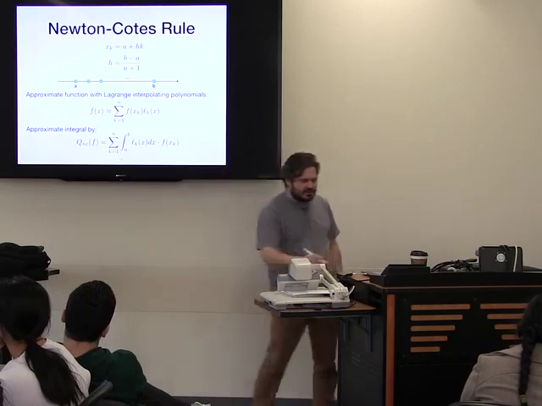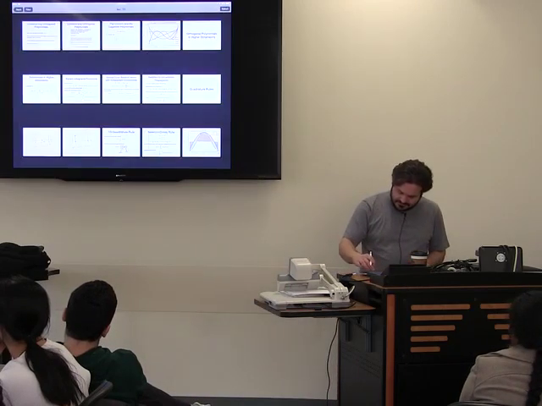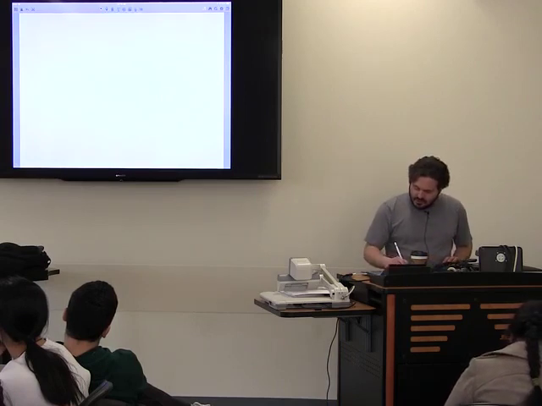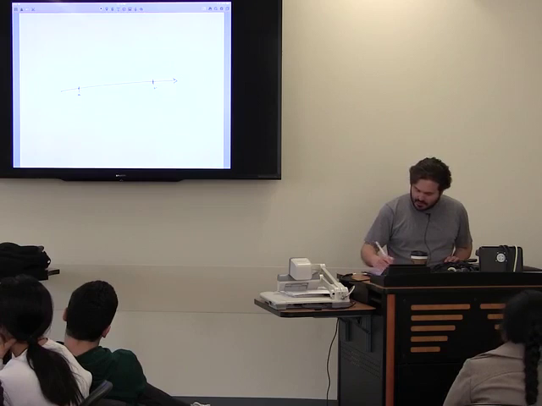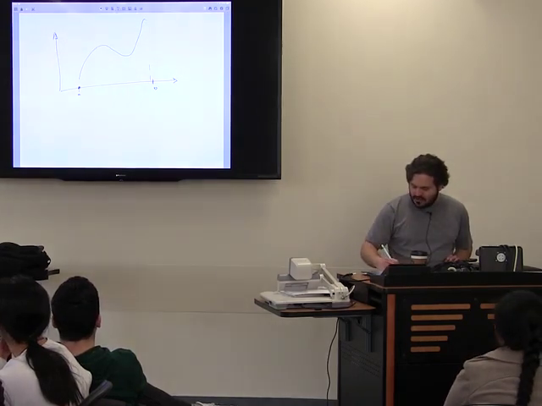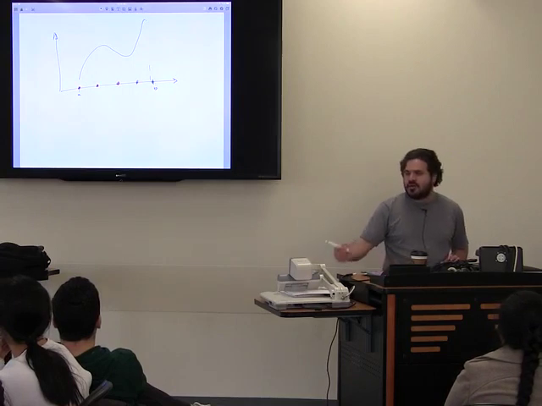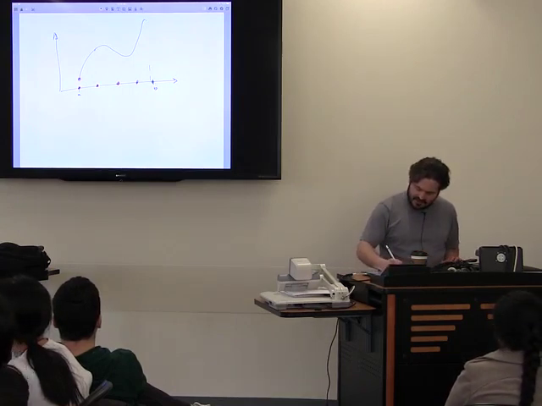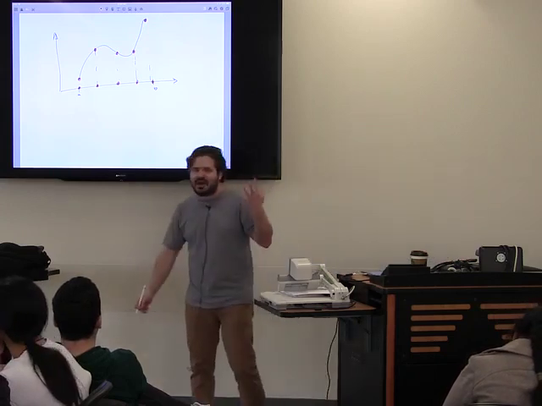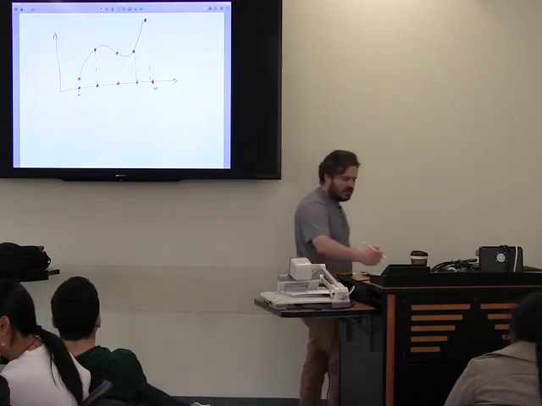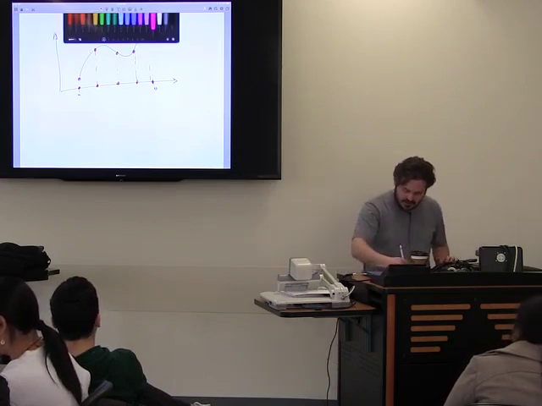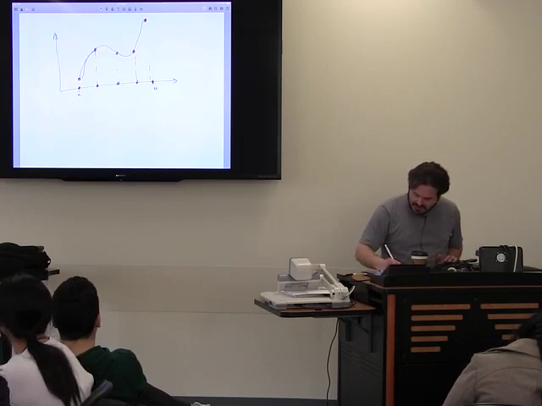Let me draw it. So the idea is to take your function from a to b, here's your function. You pick equidistant points. Let's pick 1, 2, 3, 4, 5 points. At each one of these points, you evaluate the function. Since you have 5 points, it is possible to pass a polynomial of degree 4 through all of them. There is a formula that gives you exactly how this polynomial looks, called the Lagrange interpolating polynomial. Then you can draw this polynomial. Here you go, it's going to be like that, whatever.